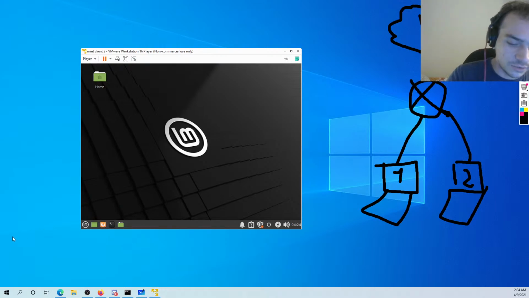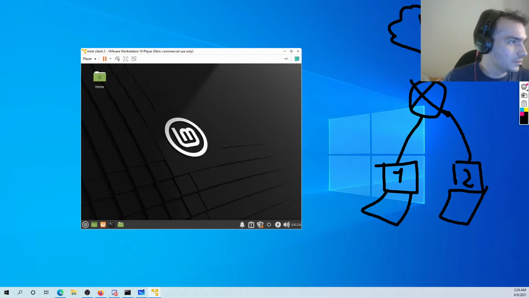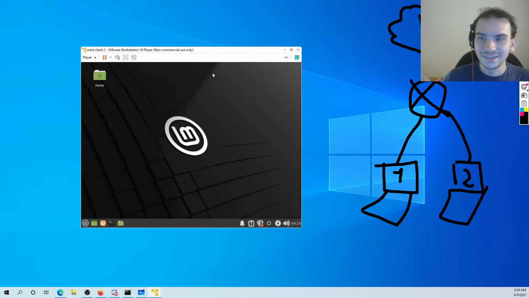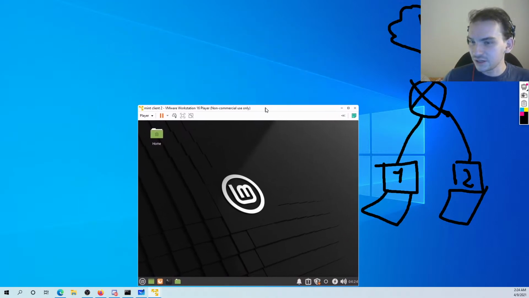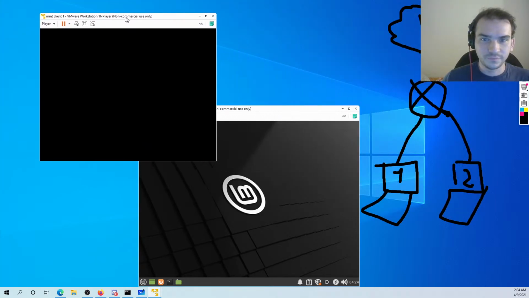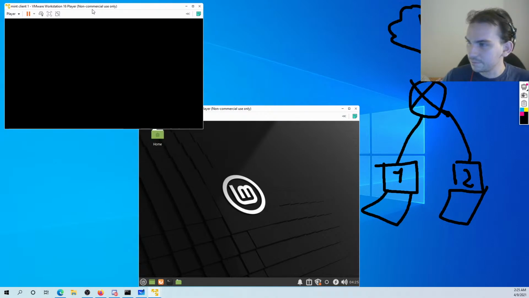Now I'm gonna run client 1, and this is also where virtualization is really cool. You can run several VMs at a time. Who would have thunk? That's kind of the point, also. Remember when I mentioned server use for virtual machines? The whole point is actually to run several of them at the same time.